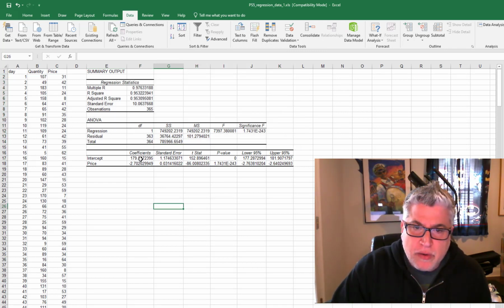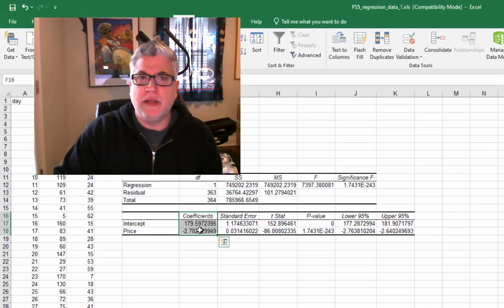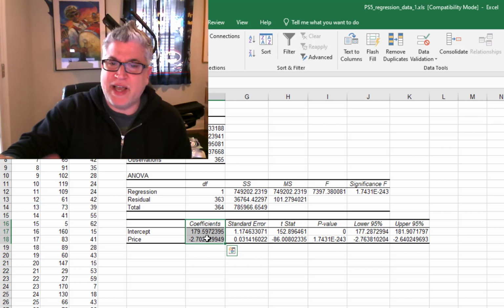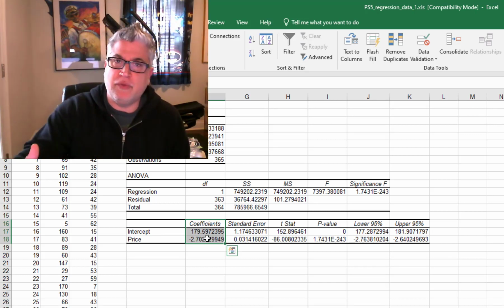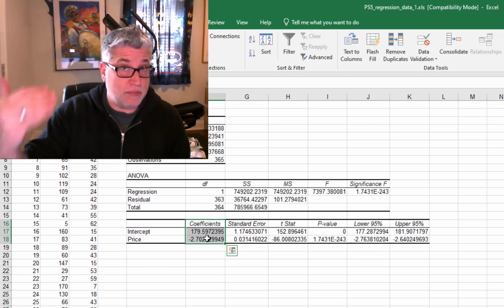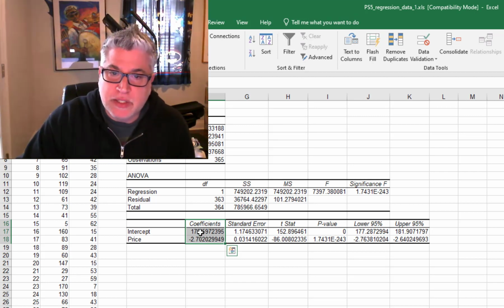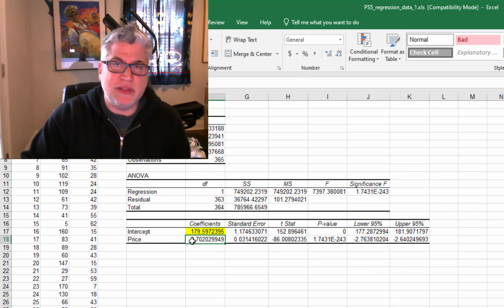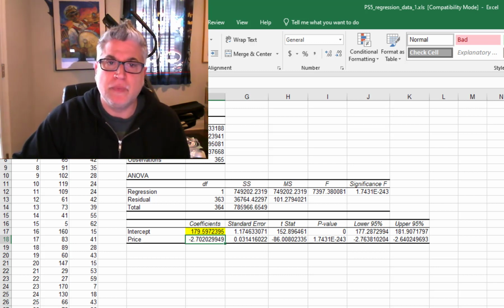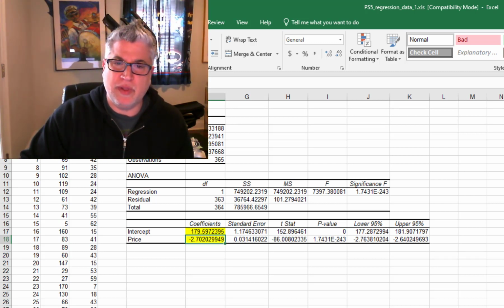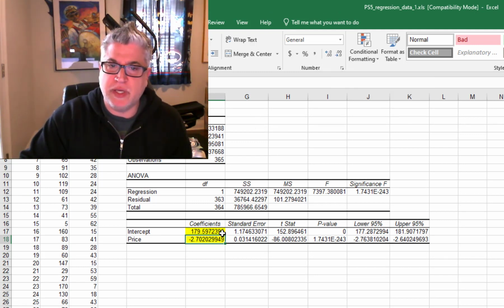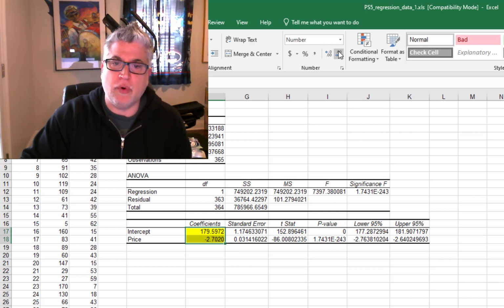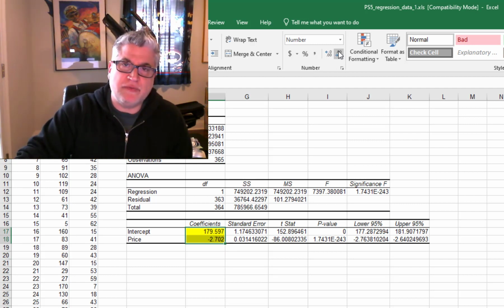They are right here, these coefficients. That's really what regression analysis does. The rest are kind of like diagnostics. But the real output of the regression analysis is a line, and that's just a slope and an intercept. All right, so our intercept is this 179 number. Let's highlight that number. That's an important number. And then this thing that's kind of attached to price, that's the slope when you change the price. So let's just highlight those two numbers. Those are the critical numbers, and we can maybe make it a little bit more readable. Everything else, for our purposes right now, we can ignore, which is great.